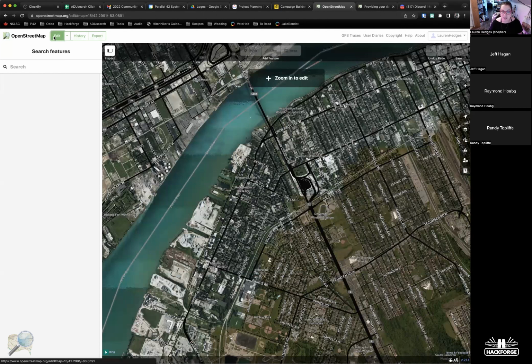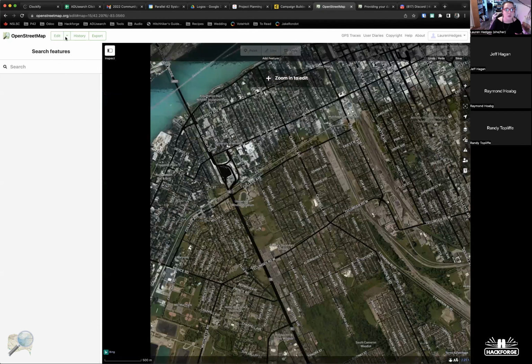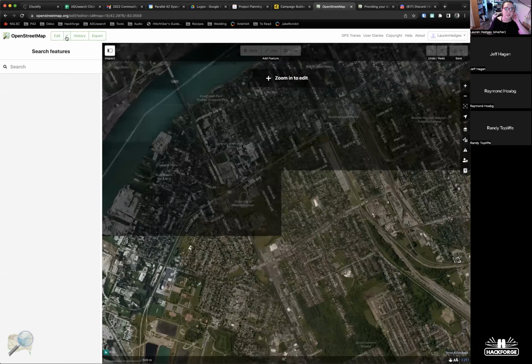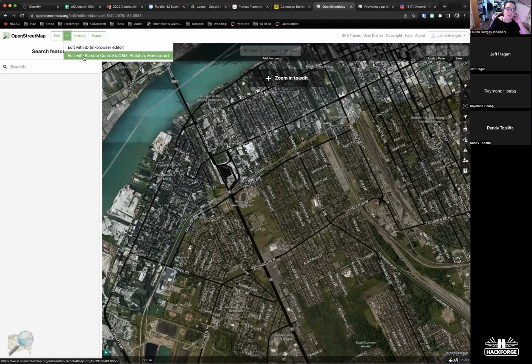So I advertised this event as an introduction to the iD editor, which is the built-in OpenStreetMap contribution tool that is all right in your browser. You can get into other options for editing on your desktop, like Potlatch and JOSM, but those ones do require some download. So this is a really good place to start because we don't have to worry about any of that. Because it wants me to do the drop down. Sure. So as you saw there from that drop down, you can do your in-browser editor, or you could go with your JOSM, your Potlatch, whatever else. We're keeping it easy today with iD.